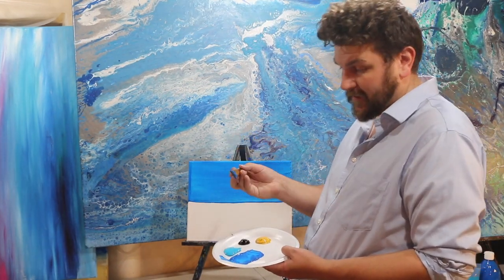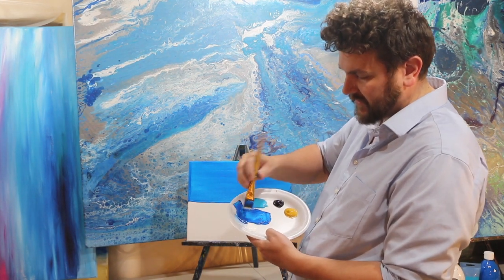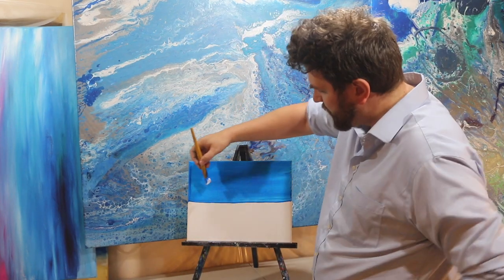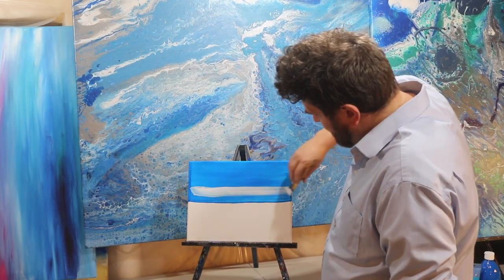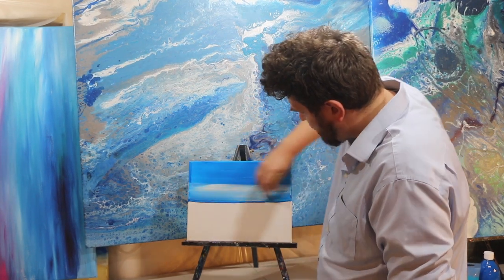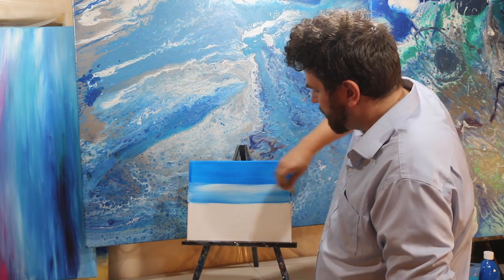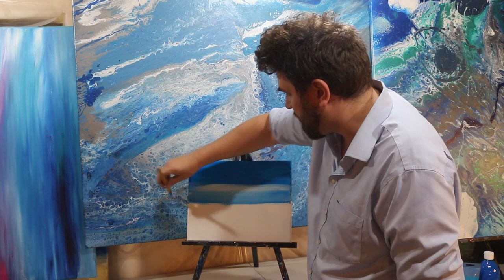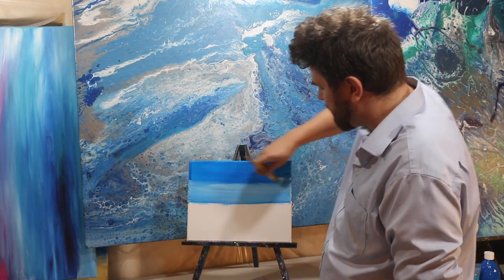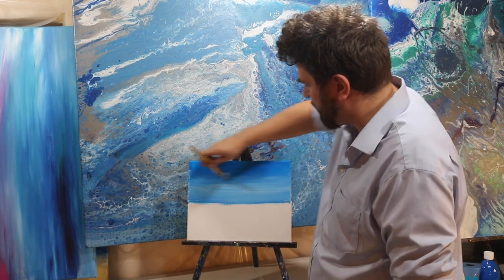I've still got some paint in my brush. That doesn't matter too much. I'm going to go ahead and dip into this titanium white on both sides. Now you can see it's kind of messy, but it's kind of blended in a little bit. I'm going to put that across the canvas and just start painting. As you can see, as I am going across the canvas, it's starting to blend that blue into the background.